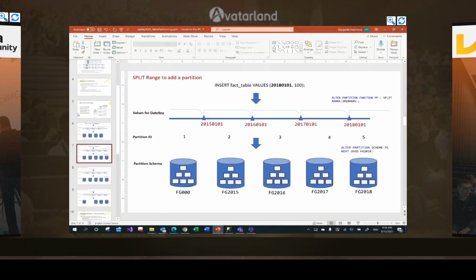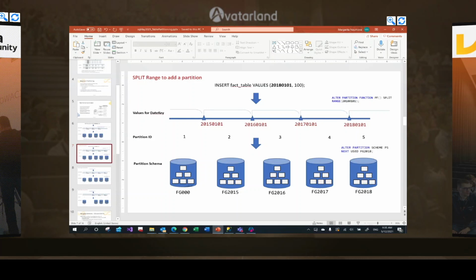So what I'm doing now is I'm actually doing this. I'm adding a new file, I'm adding a new filegroup, and in the partition scheme, I'm saying this will be my next used filegroup. Then I have to alter the partition function in order to split my last interval so that I get this interval.